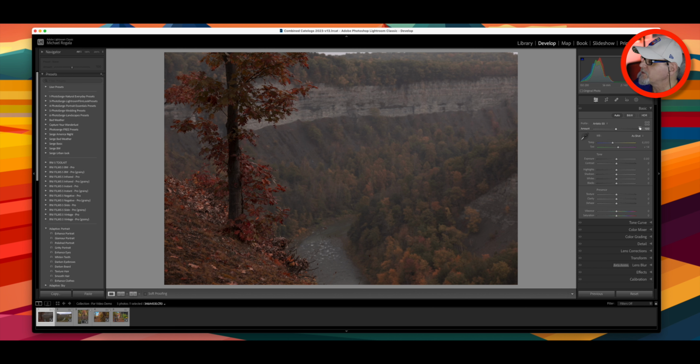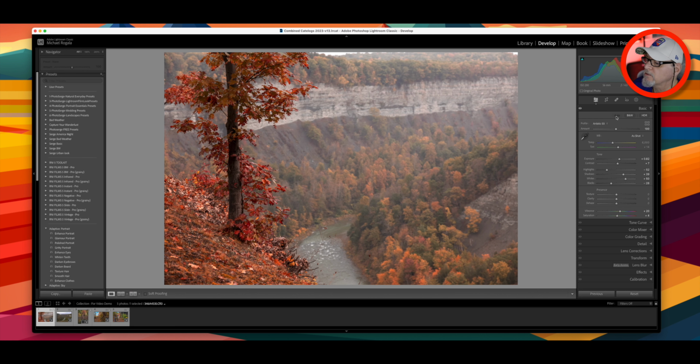Now if you want to, once you click your profile, you can try to see what Adobe would do. So you can click auto, and it's not too bad. It's a decent start. I probably would lower my exposure a little bit, lower my shadows a little bit, my blacks. I might cool it off just a tad, not too much. And look at that. You got a pretty good start just by 2 clicks with just finding the right profile. So there's tip number 1, using profiles.